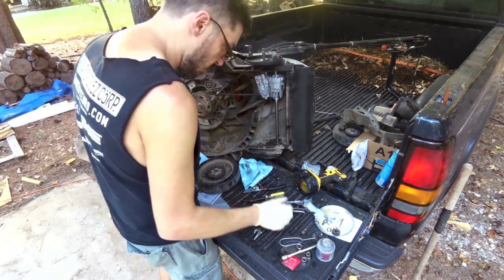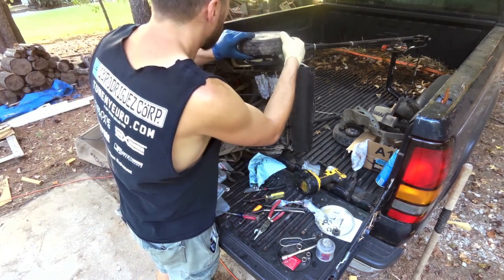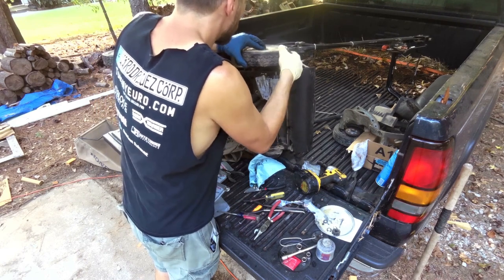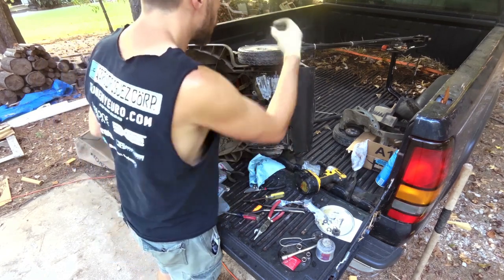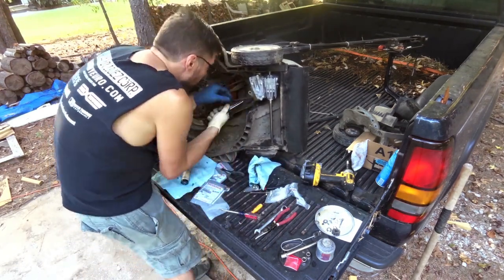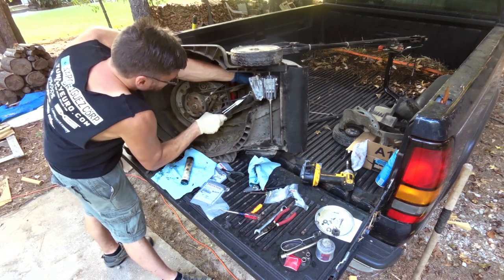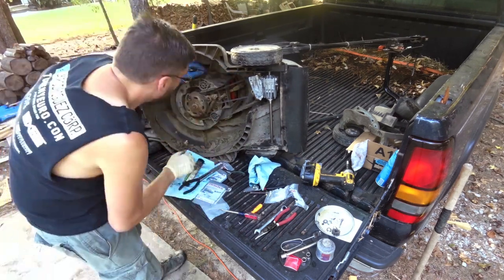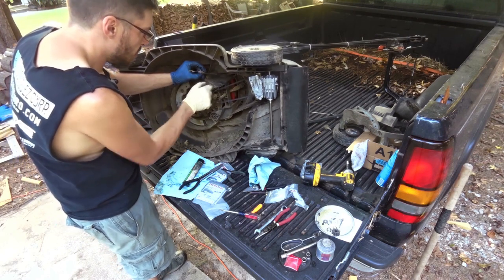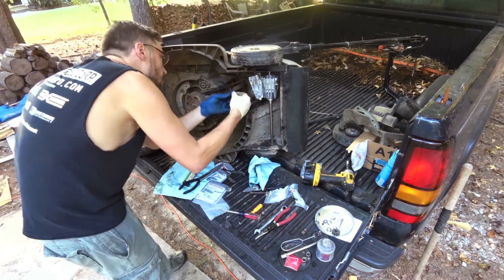All right. I know these aren't greasable bearings, but it ain't gonna hurt nothing to put grease in there. That seems right. They didn't have this cable in stock. They had this one, but they didn't have this one. So I'll just wait until next time it blows up and then replace it.